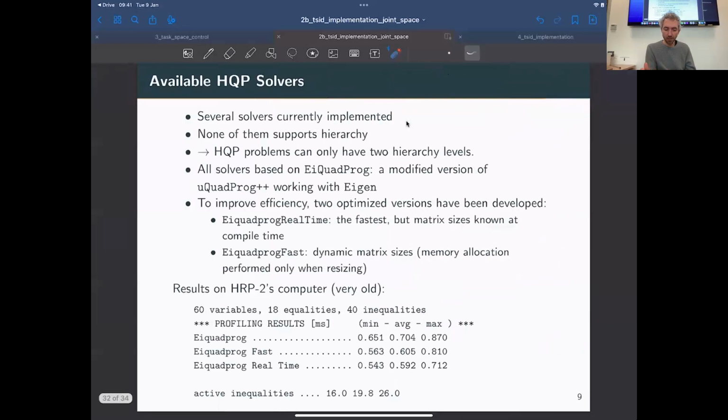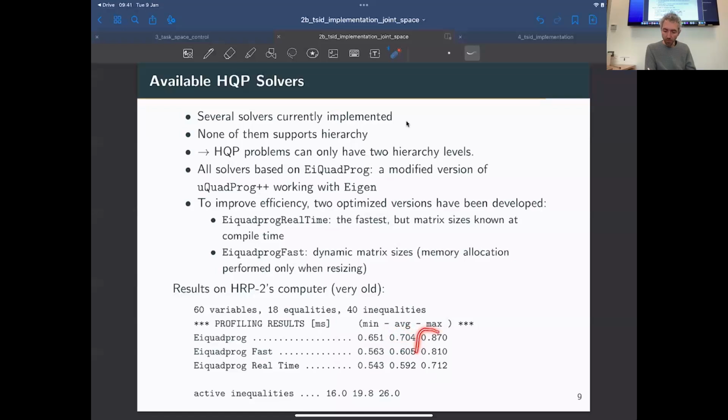Still pretty fast. So I did some profiling 6 years ago on a very old computer of this HRP2 robot, which I was using at the time. And you can see that even for the slowest solver, which was the basic a-quad-prog, on average this TSID problem was solved in less than 1 millisecond, so 0.7 milliseconds.